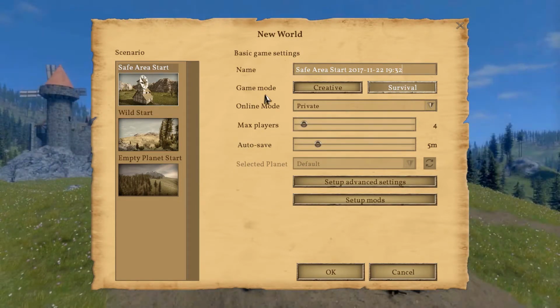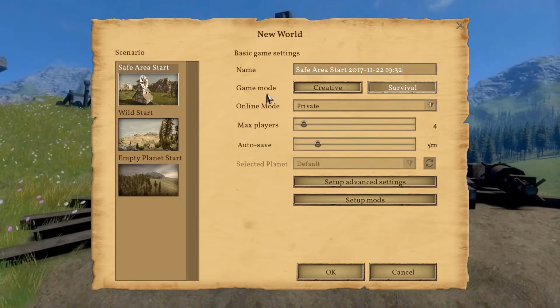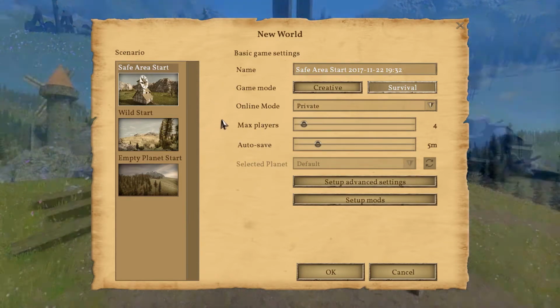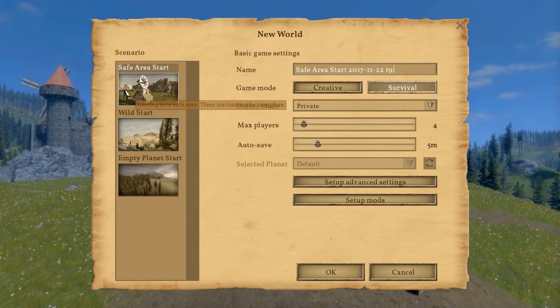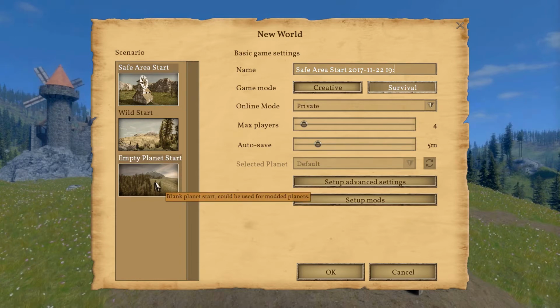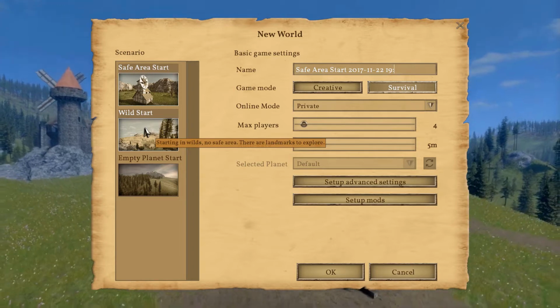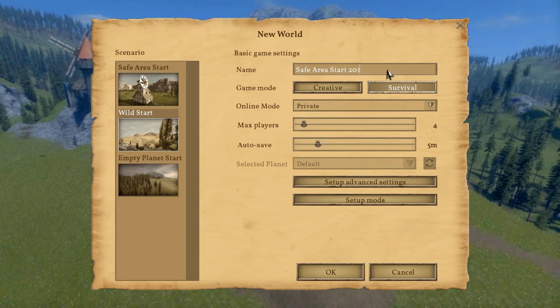the 0.6. Now, I have not loaded this up yet, so I have no idea what the actual changes are, and I haven't watched any videos yet, but I really don't want to do the safe area start. And this wild start sounds interesting. So we are going to call this season 2 private.